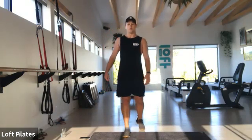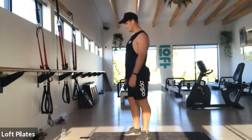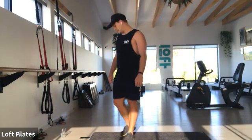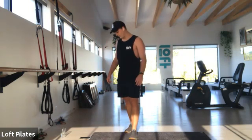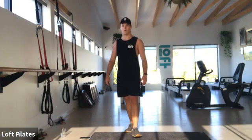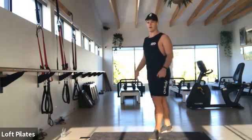Remember, stay aware of what your core position, what your lower back position is like. We don't want to be arching. Good. Keep your breathing, increasing those pulses. 5, 4, 3, 2, and 1. All right, suck them in. We're staying on our feet.